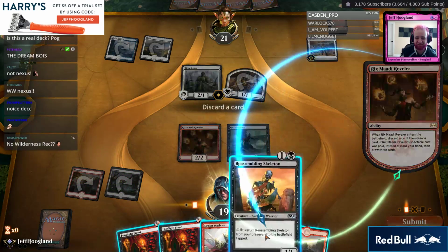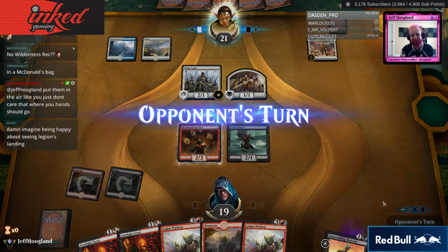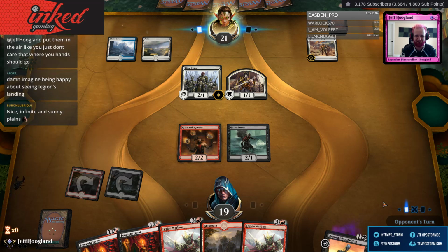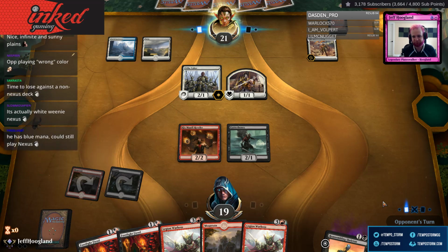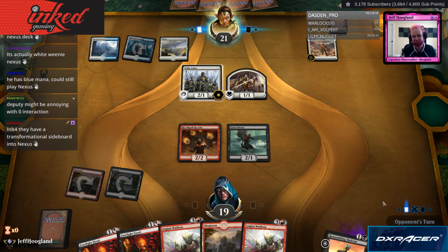I don't know if this matchup's good or bad. Let's find out. Let's learn. Let's play our decks together and learn. I just want to learn. It's white weenie splash Nexus. They played a Glacial Fortress.